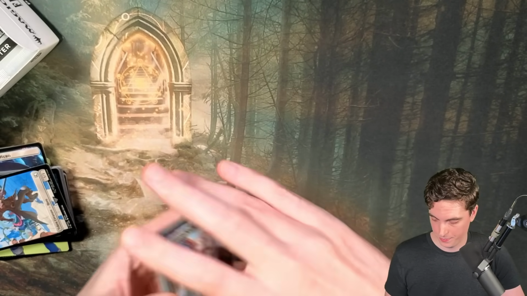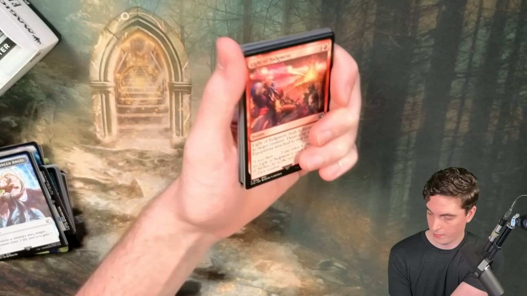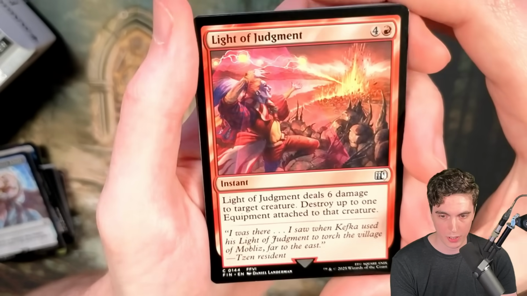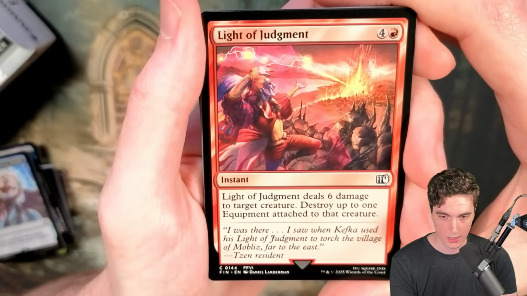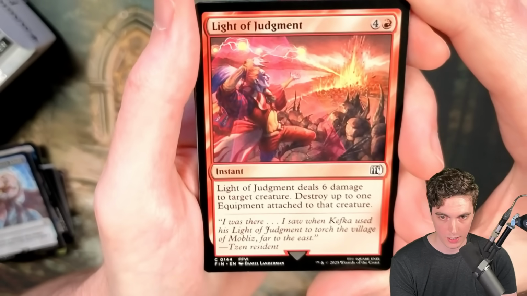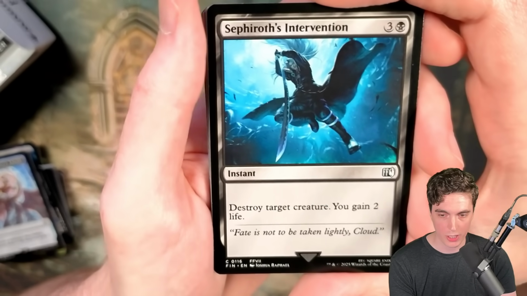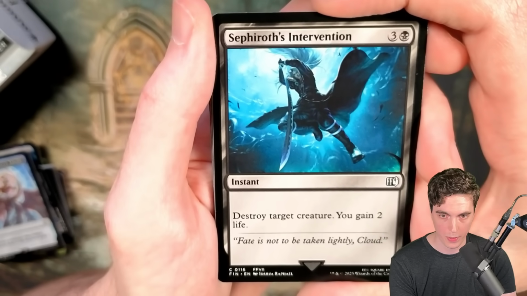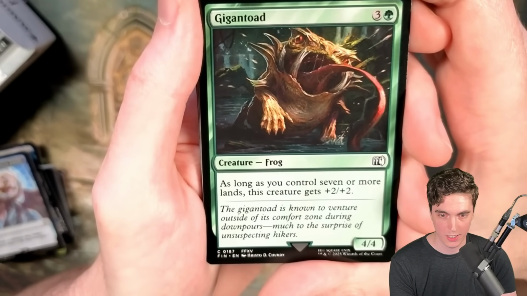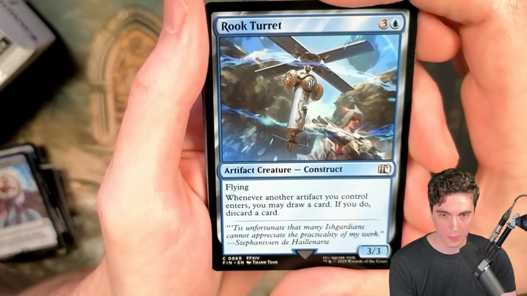Alright. And moving on. A Light of Judgment at 5 mana. Getting pricey for removal, but it does have some added upside against equipment. And there's Sephiroth's Intervention, pretty good removal too. Gigantode. Got another turret.